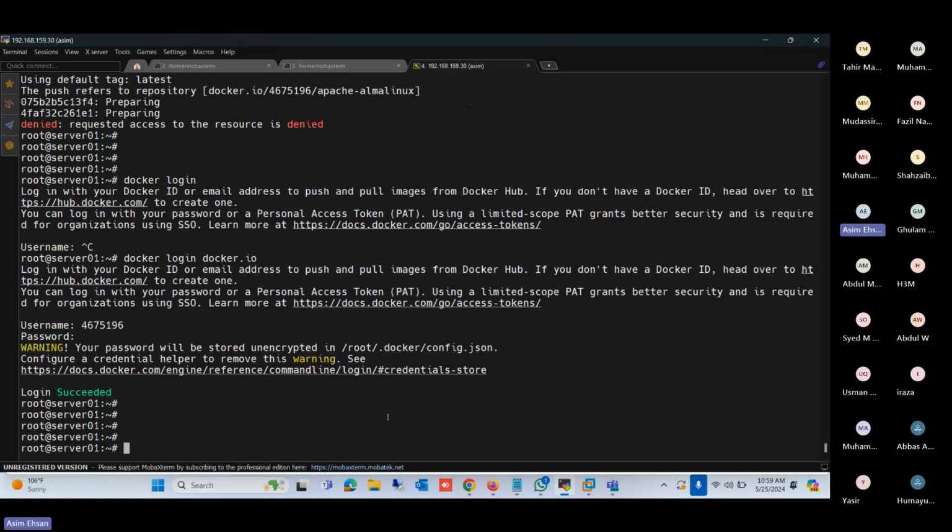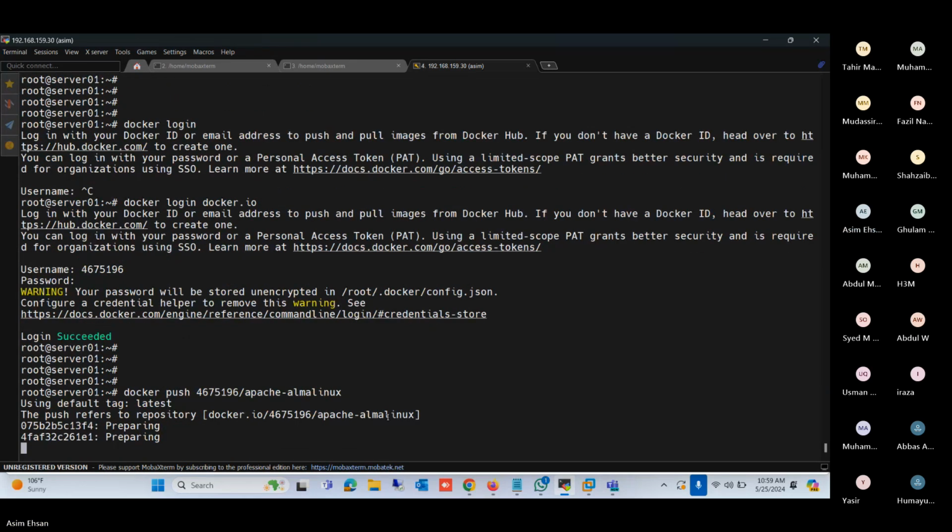Yes, login successful. Now I am connected to my Docker Hub repository using my command line. Now what I will do, again push. It is uploading.